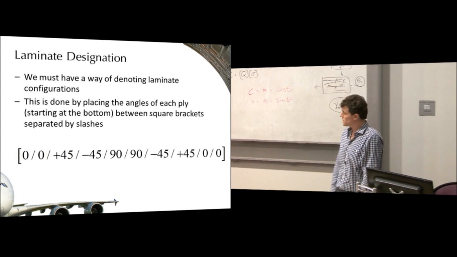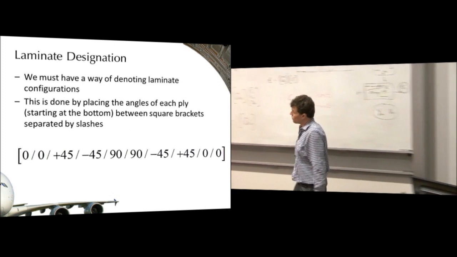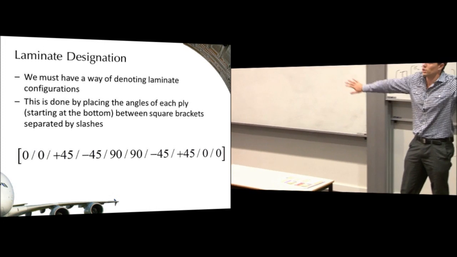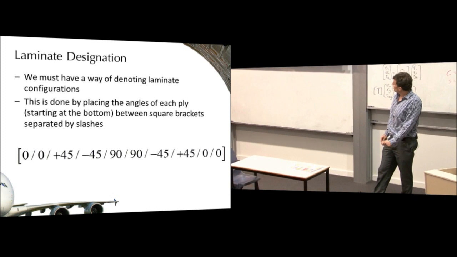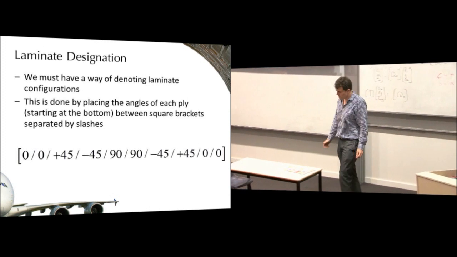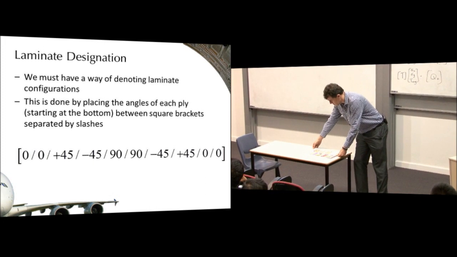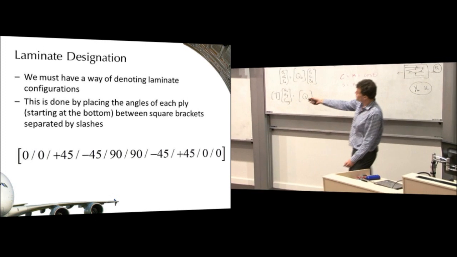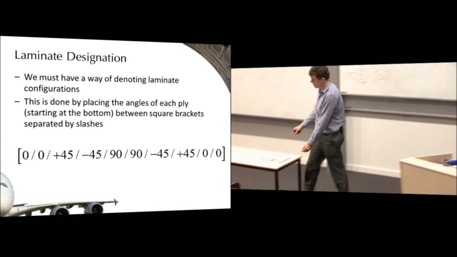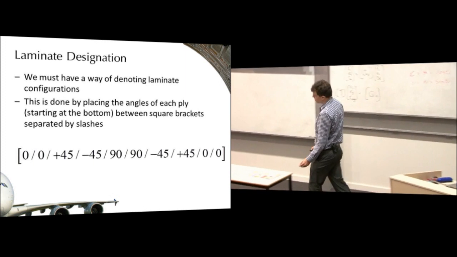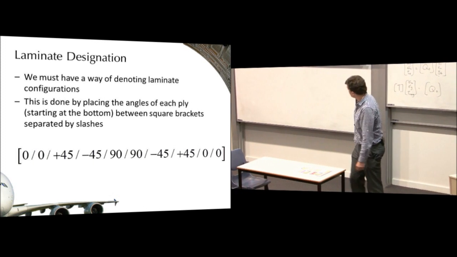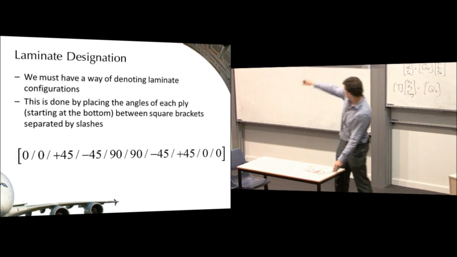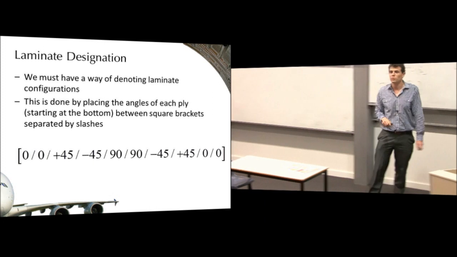And the way we denote the stack, so when we make this stack, we put something down first on the mold, so it's made on a metal mold generally, or sometimes a composite mold. And the first thing we put down is the first number we tell someone. So we say, put a 0 down. Okay, I'll put a 0 down. Then come along with another 0 and put it in the mold. Now I'll put a 45 in the mold. Put a minus 45 in the mold. So we stack up. We can tell someone a code for how to build the laminate.